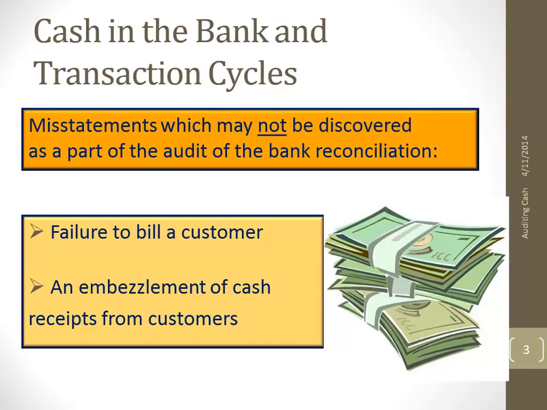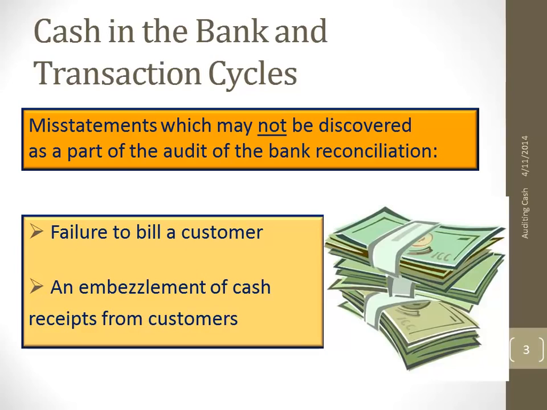Right, so it's probably that there's not a proper segregation of duties, that if someone has the opportunity to steal cash, that means that person has custody of assets, right? Cash comes in, or checks come in, and there's no oversight. There's no one checking to see that the cash that comes in the door is immediately deposited, that someone's reviewing cash receipts. So there's a breakdown in internal controls.